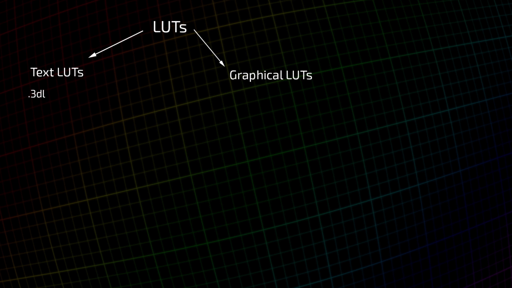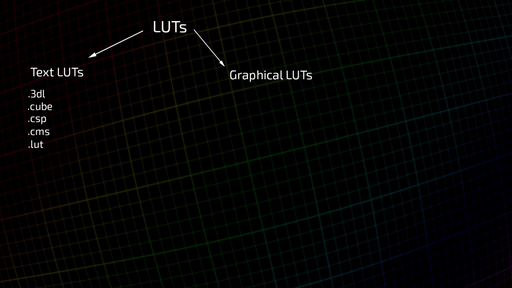There are two methods of storing LUTs, text and graphical. You have already met the 3DL format. There is also the cube format, where the color coding accuracy equals 20 bits. Why use such precision, you might ask? 99% of monitors display 8-bit color. The fact is that when you apply many corrections to the image at the same time, the error of the final color conversion is stored, and you may get banding on smooth gradients. Therefore, it is better to use cube format. By the way, this format is supported by a large number of editors. Also, 3D LUT Creator can save LUTs in the CSP, CMS, and LUT formats.